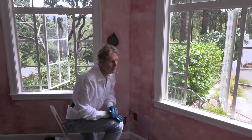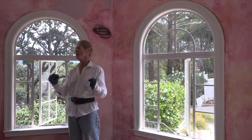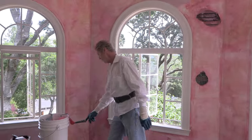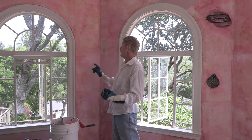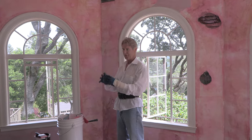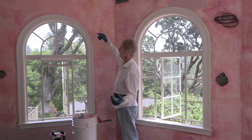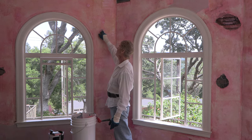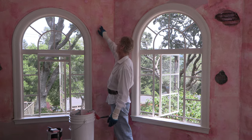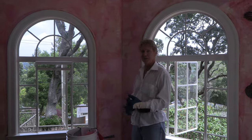We're going to put a base coat in a few areas to feather it all in, then put a lime finish over it. What is lime finish? It's limestone — they get the limestone, heat it up, and used to make it a slack putty. Today they can put it in powders, and when you add water it turns back to limestone, so you can make rocks with it. We're going to go back over everything because there are too many imperfections. The base coat has sand in it for strength.